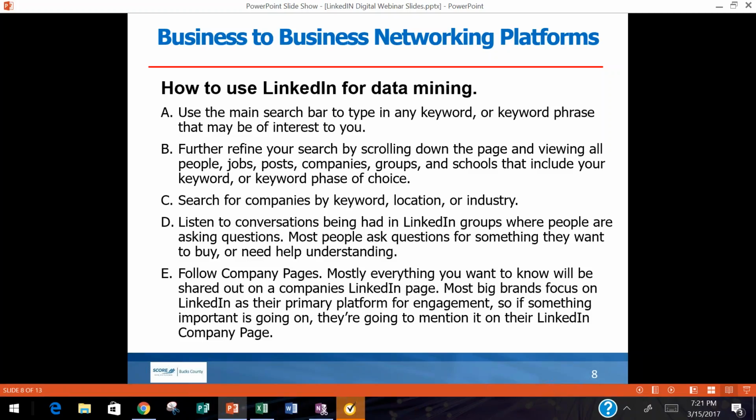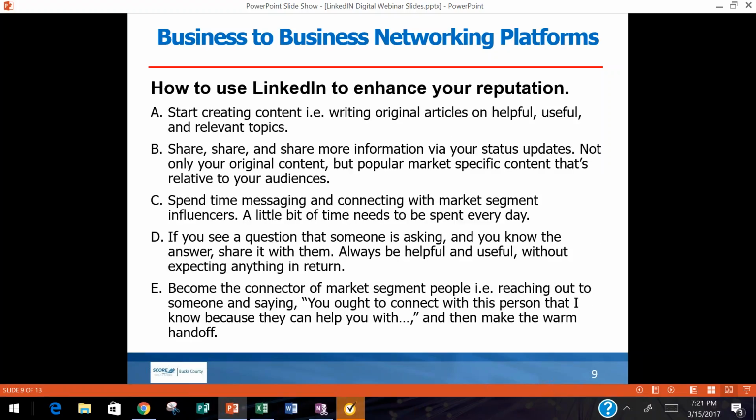Hey, I saw on LinkedIn, and you always want to use LinkedIn, I saw on LinkedIn that you were opening up this new location. That usually means that you're going to be in the market to buy this new widget or XYZ or product or service that you sell. And it's a great time to reach out to them. Okay, you can search on LinkedIn for that person's name, for the purchasing agent or the buyer or whatever else like that through keywords, and then you can reach out to them with that type of message. Okay, so that's pretty much data mining. So my big suggestion on data mining is using that search bar.